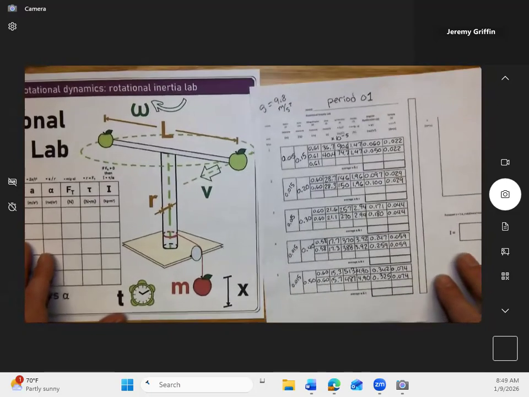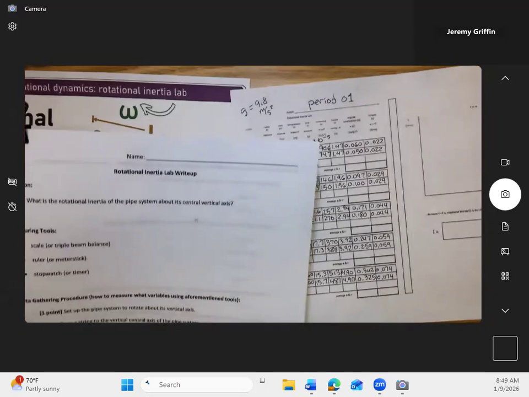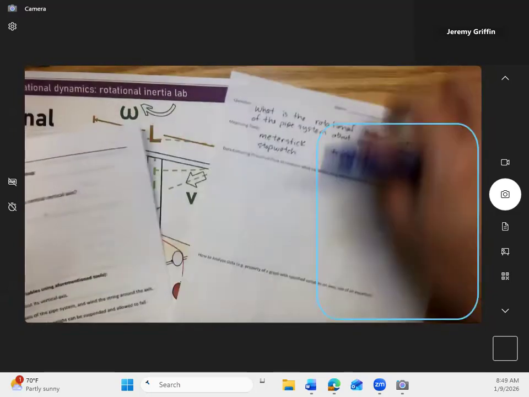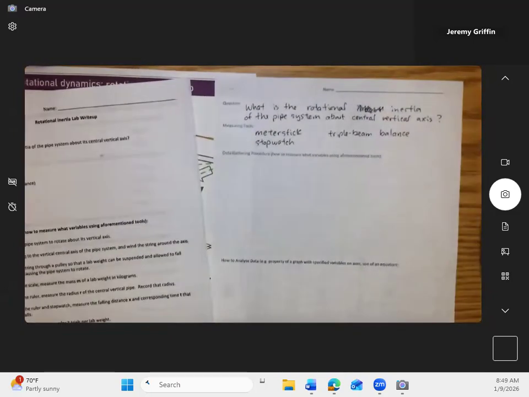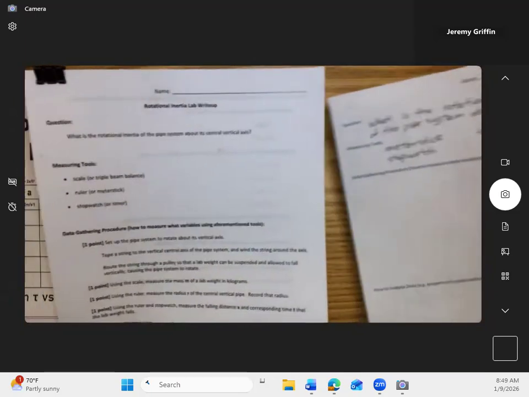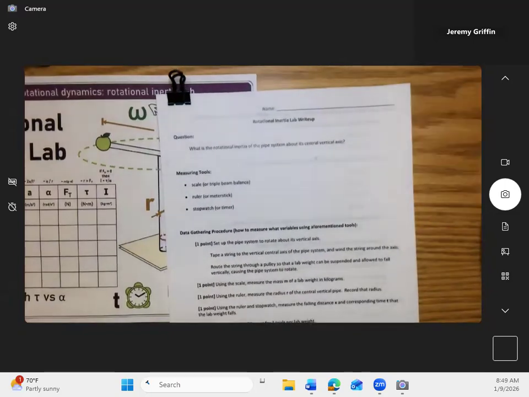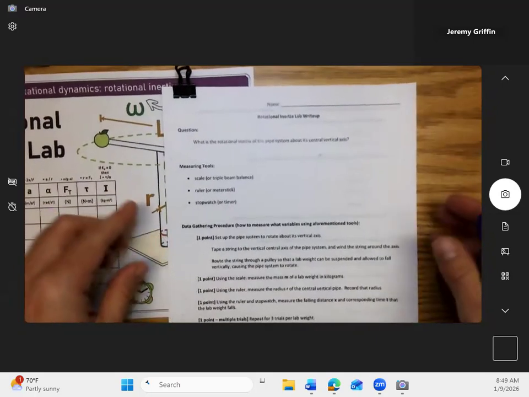And I think a good way to recap this is to take you guys through the ideal rotational inertia lab write-up. You guys remember on the back, I want you to do an AP style write-up. Okay. So actually in front of you, I did print this out so you can refer to this. Really, I do want you to do this independently, but you can use this to check your answers or make sure you got everything correct.